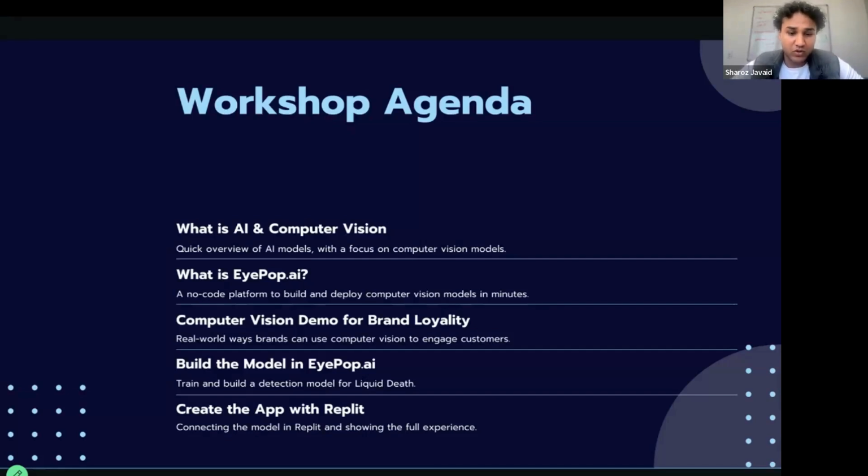After that demo, I'm going to show you how I built that demo step by step, first starting with building the computer vision portion in EyePop, and then finishing with the front end portion in Replit.